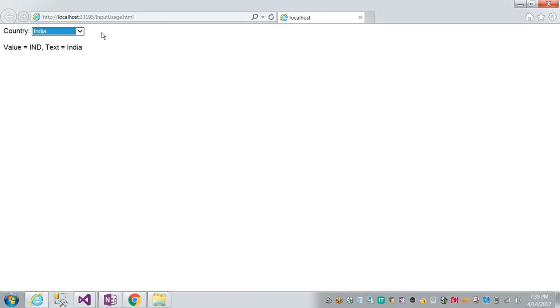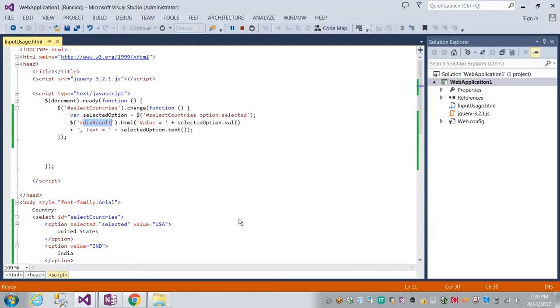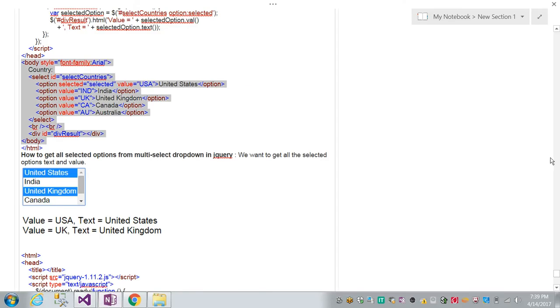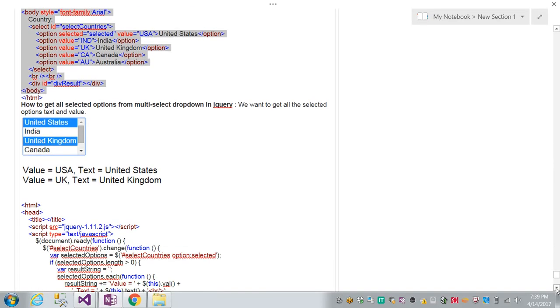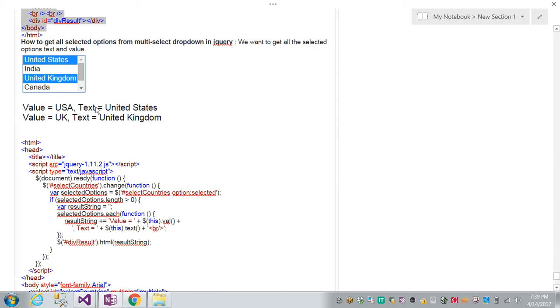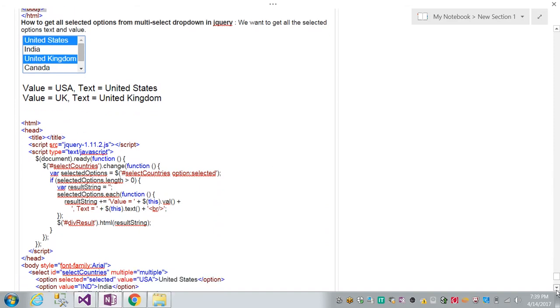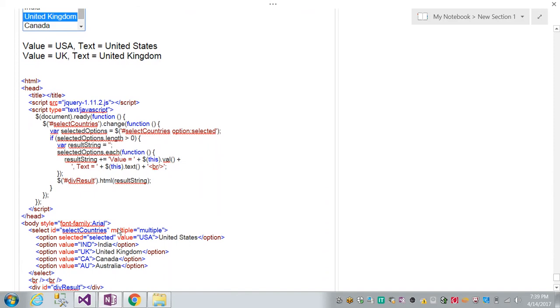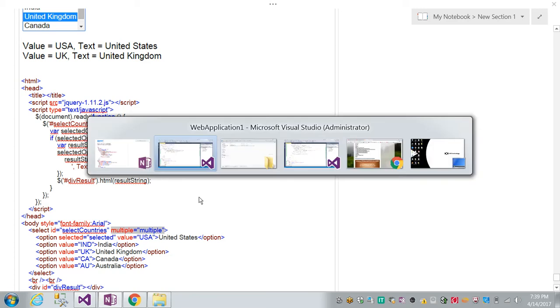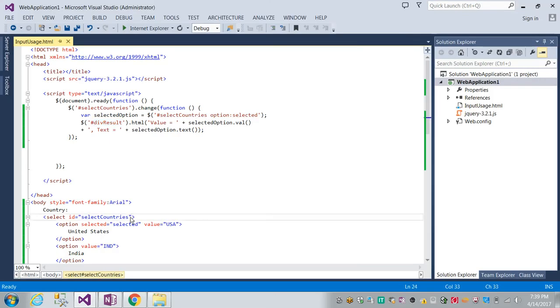So the user can select multiple drop-down values. To do that, we want to display the output something like this. For that, first we define the drop-down values to be selected multiple, then we define the select attribute with multiple.